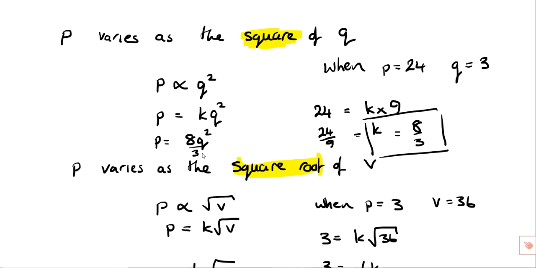And that's my equation linking the two variables. Okay? So we do the same process. Would it be 8Q squared all over 3? Yes. So we've got the same process. It can be squared, it can be cubed, it can be cube root, it can be different roots if we like. You might want to write some notes down.